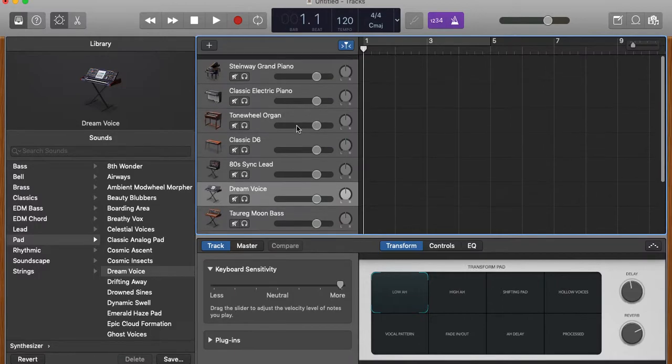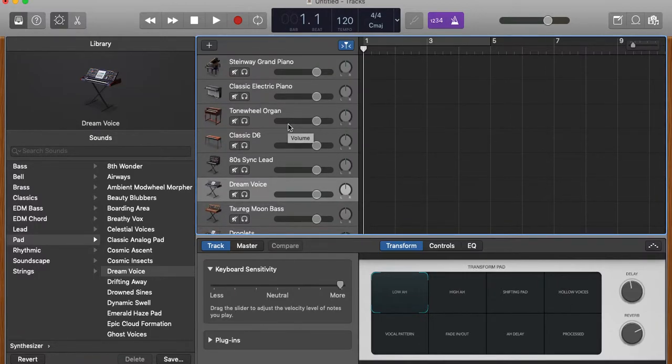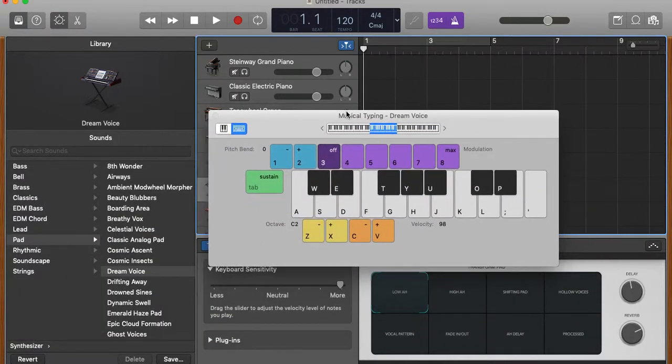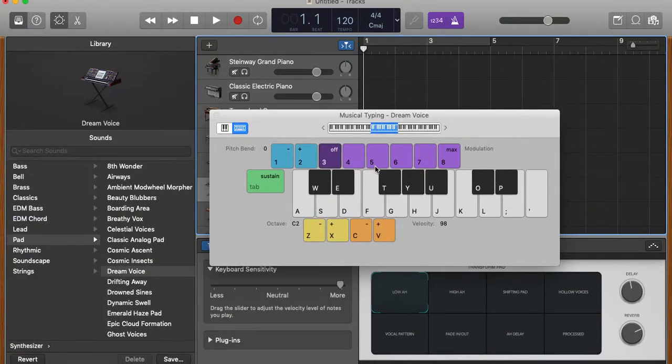So in order to start playing these, because I know that might be one of your questions right away, you're going to want to press on Mac, obviously, Command K, and that'll bring up this little keyboard, so you can just type in your music.